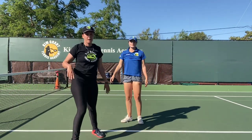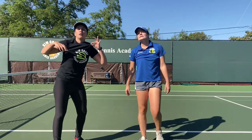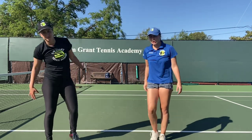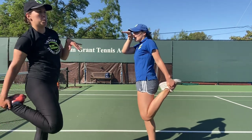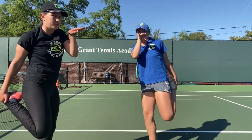Enough caterpillars for today. That's time for some stretching. Let's do a flamingo stretch. You know flamingos? They have a beak and they have a tail. Let's make a beak and a tail. And they jump like this.